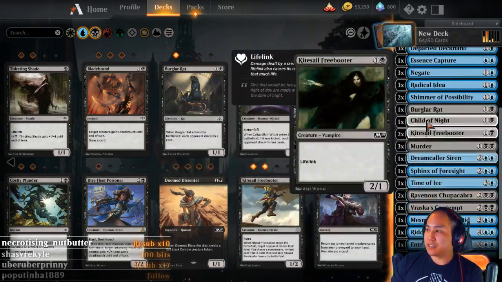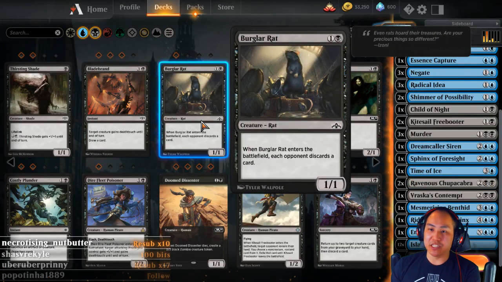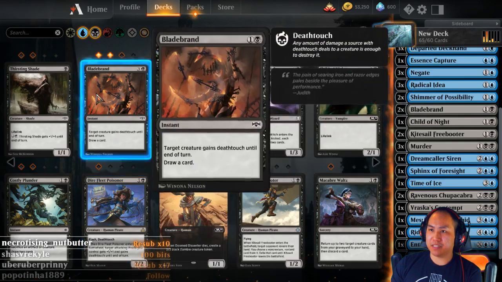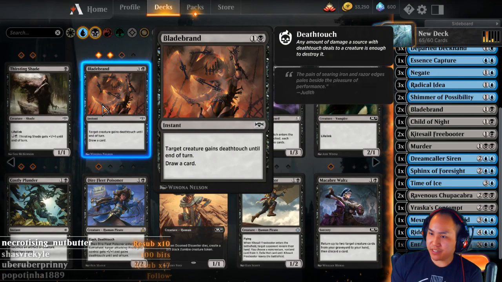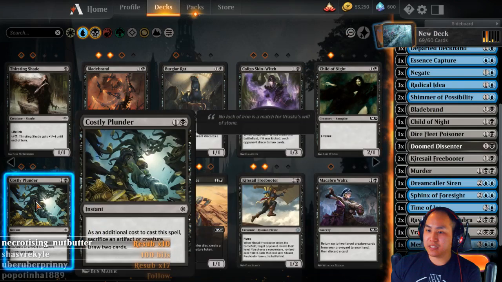No, I don't want that actually. Because when it comes into play, each opponent discards a card. But they get to choose the card, which is pretty unfortunate. Let's put Blade Brand in that gives me deathtouch. That's deathtouch. Let's put these in as fodder.